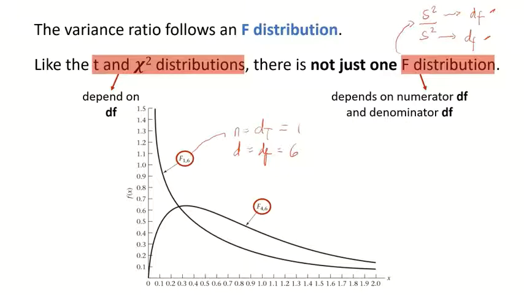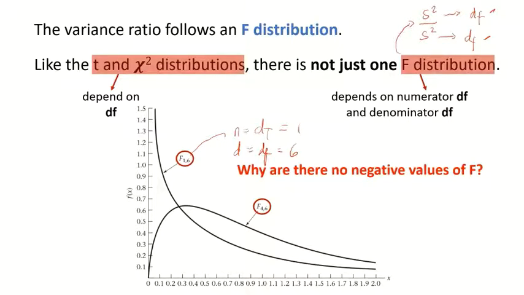Okay, the greater the number of samples that we have, or the greater the degree of freedom, the more normal your F distribution will look. So as you can see here, the first one with 1 degree of freedom in the numerator is very, very skewed to the right. But the second one with 4 degrees of freedom for the numerator is now somehow less skewed.